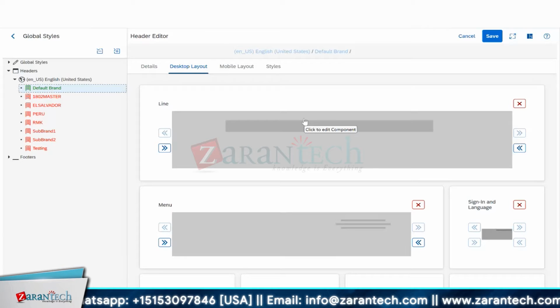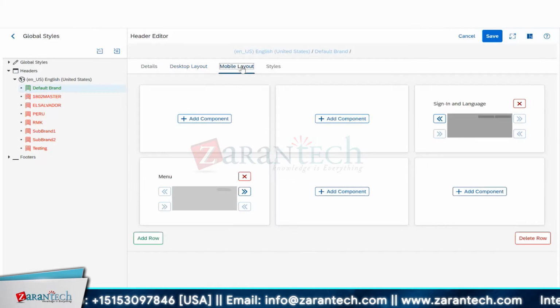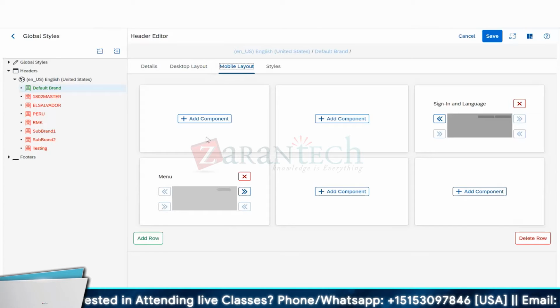Okay. Now we talk about the mobile layout. So what is the difference between the standard desktop layout and the mobile layout is very straightforward. In the mobile, we don't want to put the same header items because it might be a lot for the candidate to look at, depending upon the screen size. So we can only have a few things, which is the home page and maybe the sign-in language. Okay. So rest all can be deleted or maybe ignored so that the mobile will be accessible very easily.